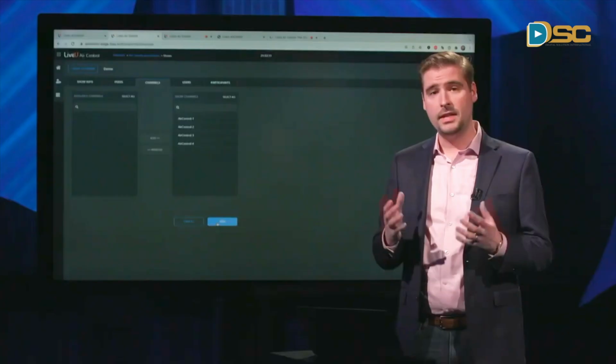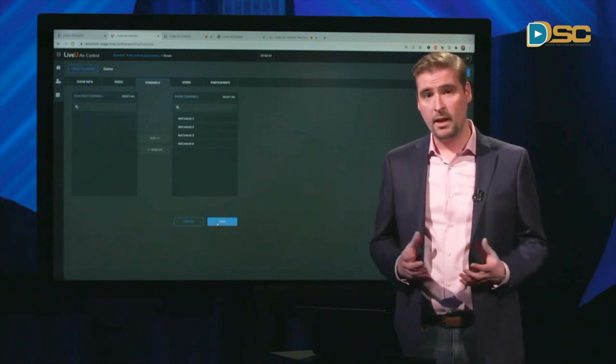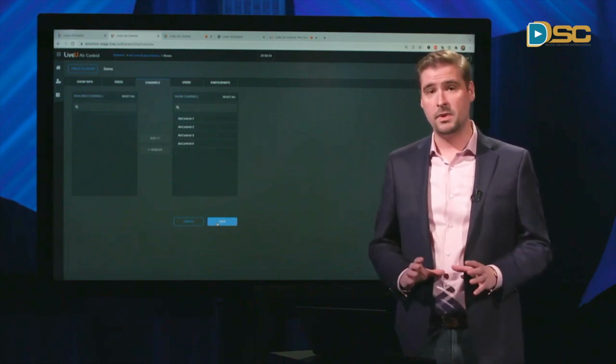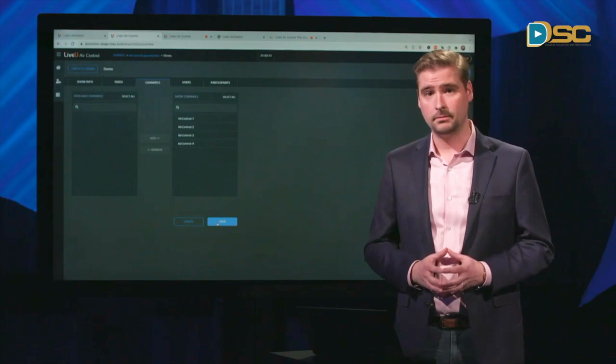We give you the ability to select channels that should be in shows, not because we want to limit it, but because sometimes it's necessary. Maybe you have 2 shows going on. Control Room A should have the first 4 channels. Control Room B might need the second 4. And by limiting these channels inside of the AIR Control show, we're able to give the user ultimate flexibility as they build their production dock.